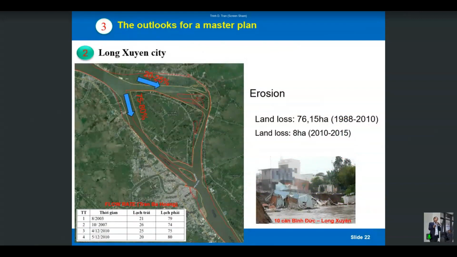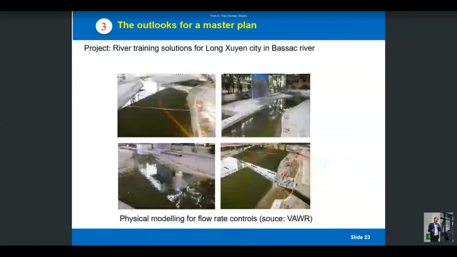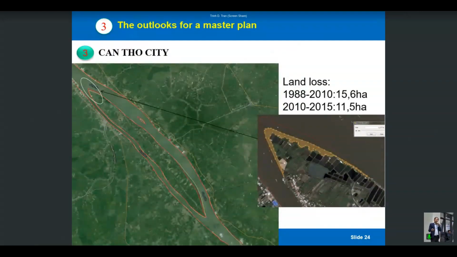Many other places, like Long Xuyen, are also studied by one of our colleagues with physical modeling. They have a main problem with housing collapse, and also the problem of movable, changing river distributions. Here are some figures of the river training solution.